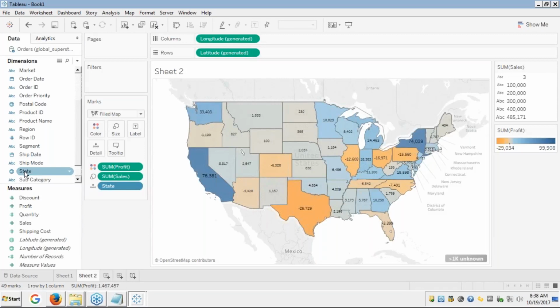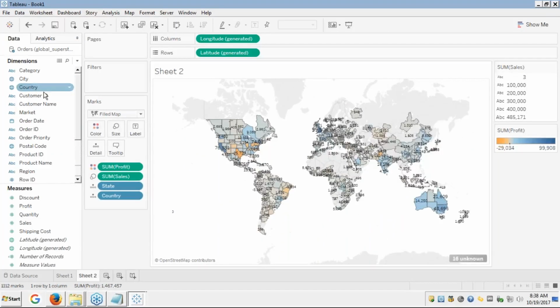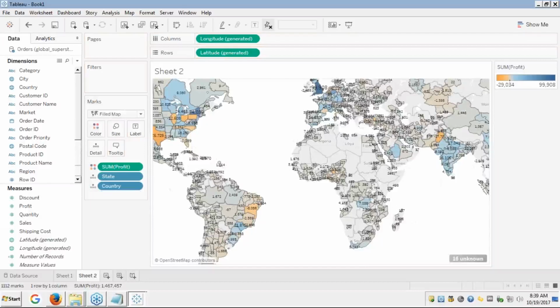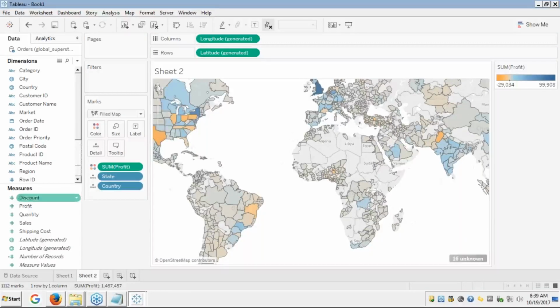There are other places also, other than this. So I'm just adding country-specific data. I'm adding country also here, friends, to this map. Okay, so now we have the data for all the countries. I'm zooming in to make it bigger. Maybe I'm removing the sum of sales as it is cluttering my view so much. So for now I'll just have this alone, friends. Okay, let's take India here.